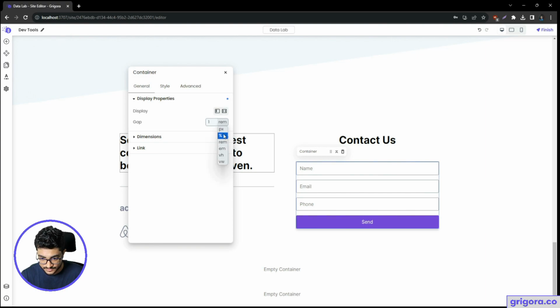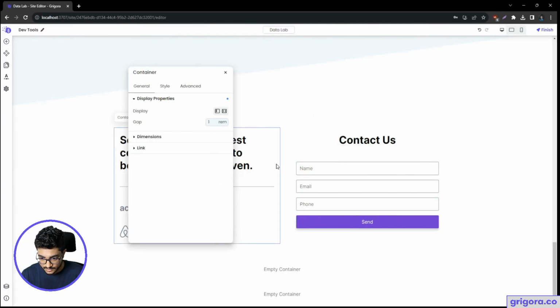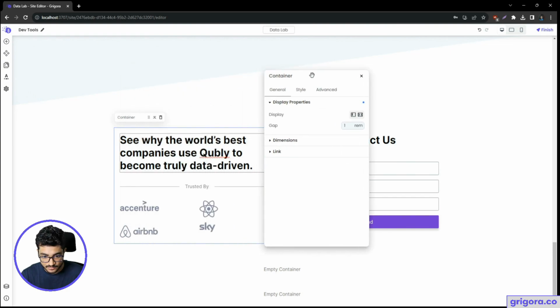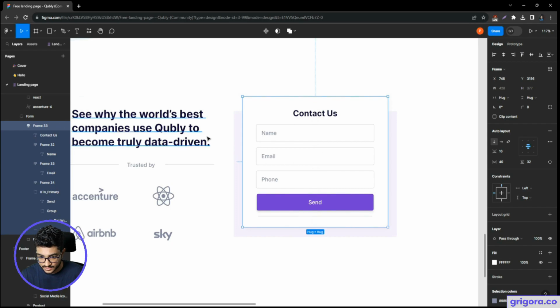Inside this container, I'll change it to 16 pixels. Now I think it's sufficient. I think I can increase this column's width from 50 to 65. Yeah, now it's looking good.